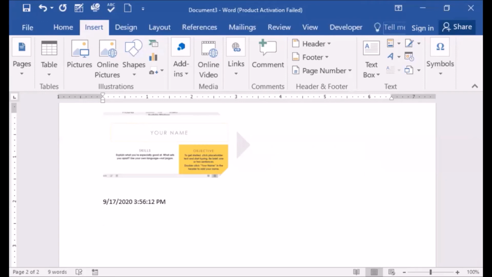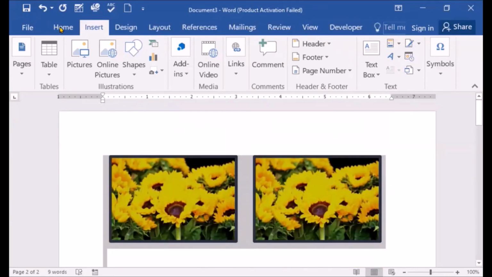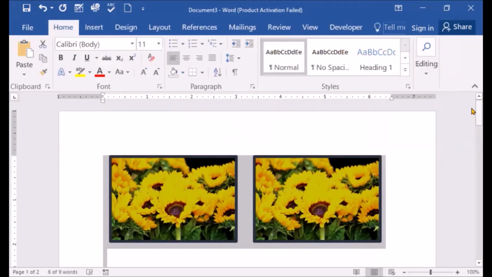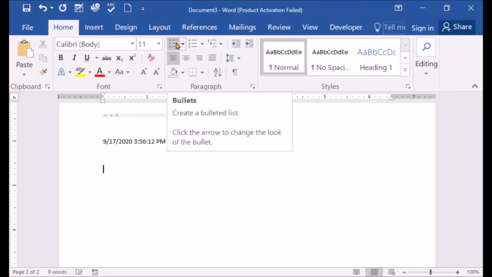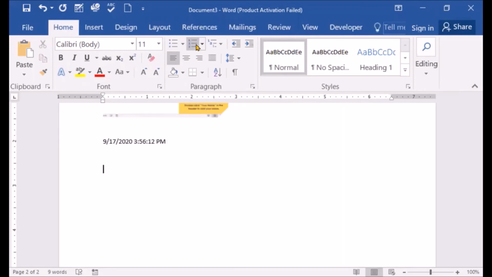Right. The next thing I want to walk you through: I remember in our last class, we went to bulleted list, and I was telling you how to insert bullets in your document, and we did it from the ribbon tab, because that's an easy way to do it. Right here, if we click this option, this is us creating a bulleted list, and this one allows us to create a numbered list. But we do have another way to create it.